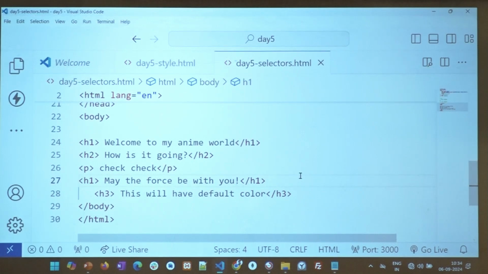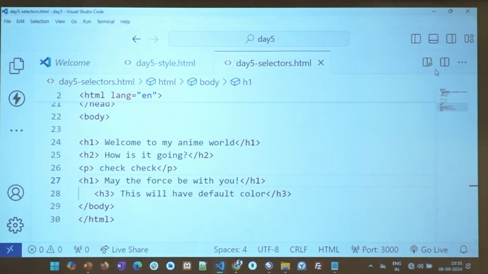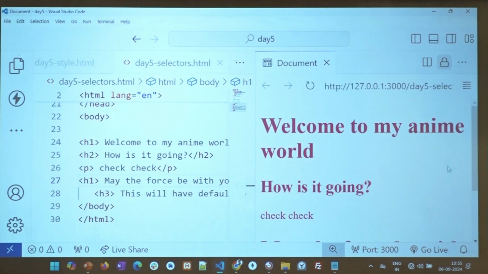Now again, like I told you, my team lead is back. He says, he or she, let us make it he. He says, I don't want for all of them is okay, but for this special H1, I don't want that. And me being me, I don't want to use inline. Again I repeat, let me show what I am talking about. Or simply say go live, let us say.